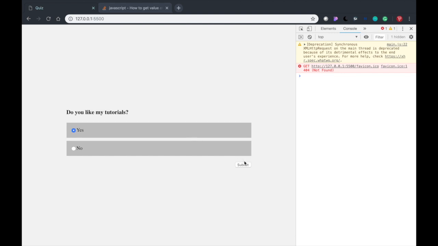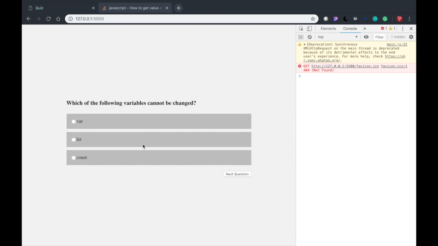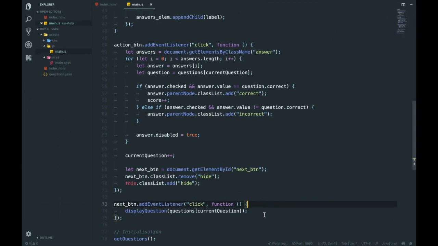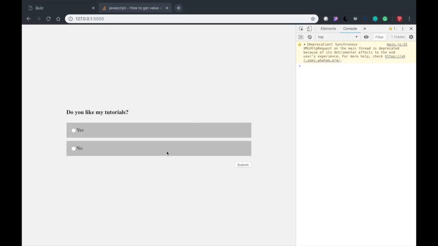So if we click yes and we click submit, boom, oh no, we go next question. Here is the next question. We get it wrong, next, and that did nothing. Oh, I'm sorry, my bad. So then when we hit next question, we have to do this again. So this, but this will be action button, because then now unhide, that'll swap the buttons around.